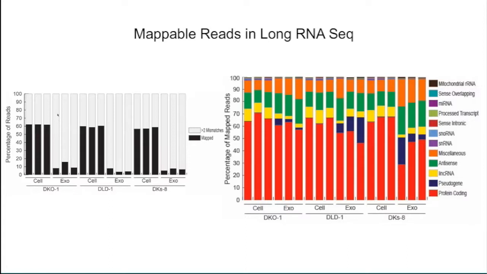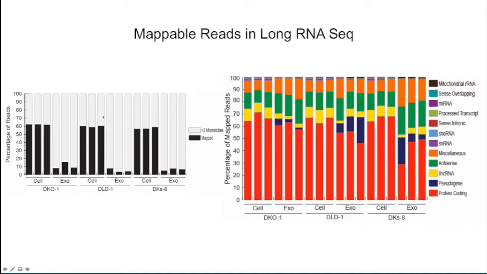We actually did some experiments in a collaboration with Peter Dedon's lab at MIT, and he did some mass spec of the modified nucleotides, and there is an incredible amount of modified RNA that's exported into exosomes. And we're following up on that right now to see, are they microRNA dependent, or are all these modified bases in tRNA fragments, or where exactly are they coming from? But it's an interesting point, I think.